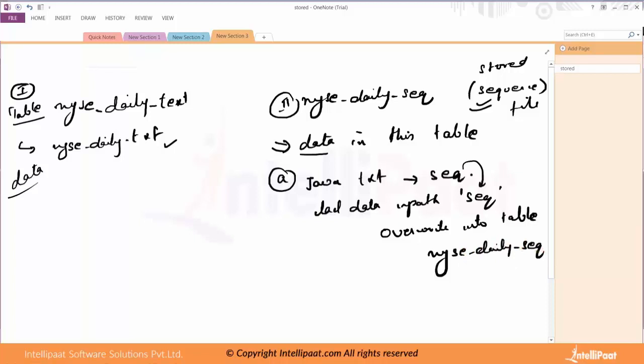So this is one way of doing it. You have a Java program, you create a sequence file out of whatever the source is, and then take that sequence file and load it into NYSC daily sequence.